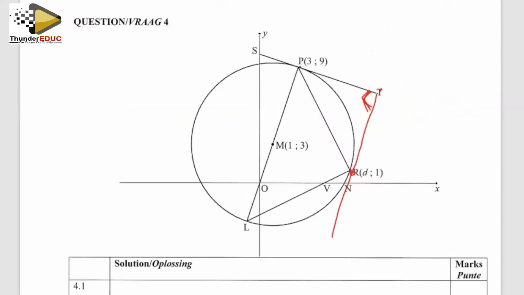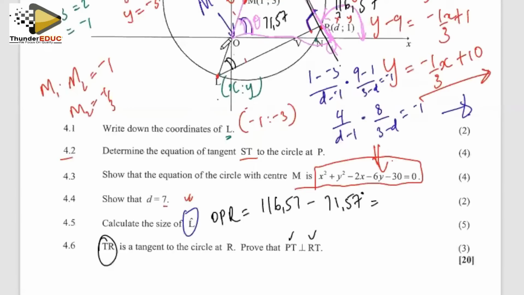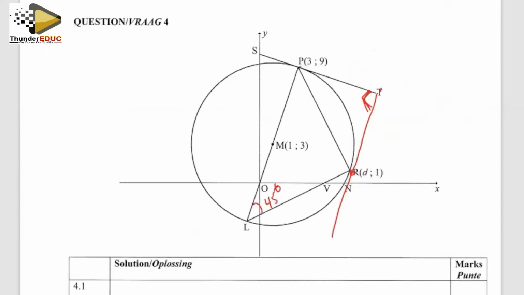Now, what we just proved was that this is a 45. Okay. So if that is a 45, this is a tangent. So what we're going to use will be the circle theorems, because we're having a circle there. Let's read the question again. Can we prove that the sides are perpendicular? So what I'm going to do, I'm going to say this angle is a 45, because this and this will be equal, tan chord. Okay, so I'm saying TPR is 45 degrees. That is tan chord.